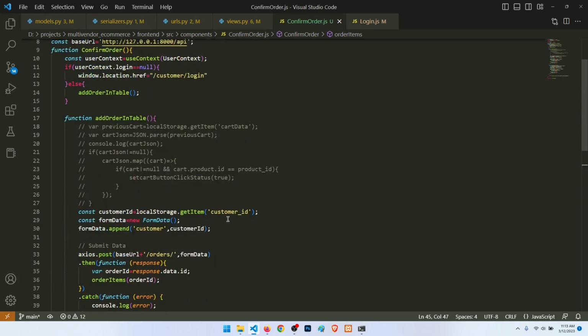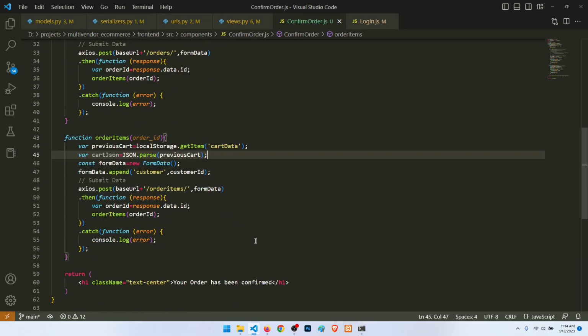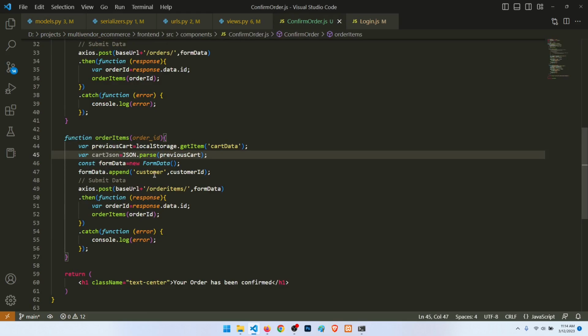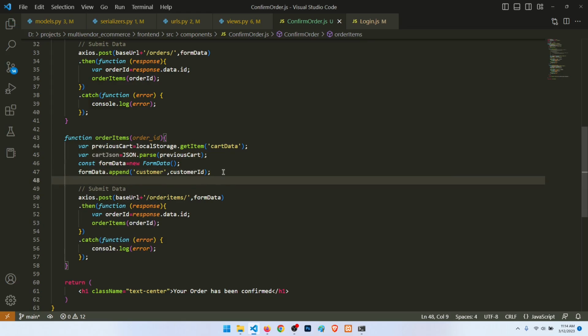We need to send form data in a manner so we can send order, product, quantity, price. We need to make an array. There are two ways. The first way is we can send this request in a loop, or we can send an array in a single request. So I prefer, let's send the array in a single request. So this is our form data.